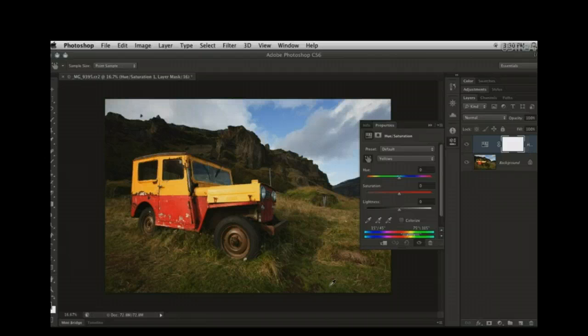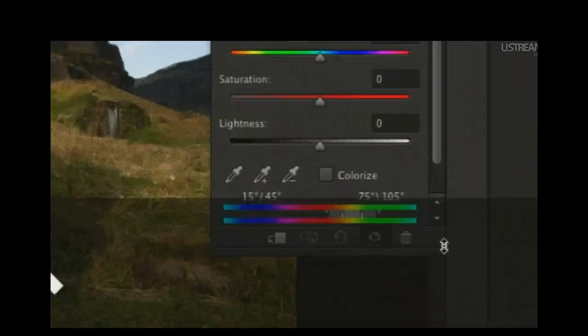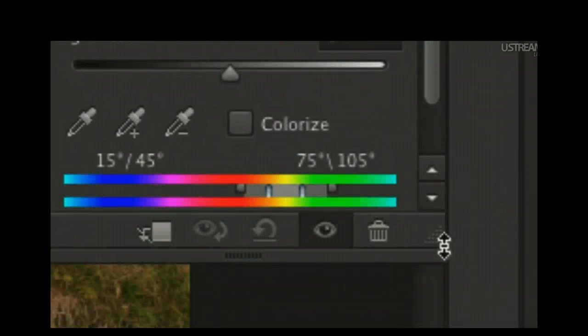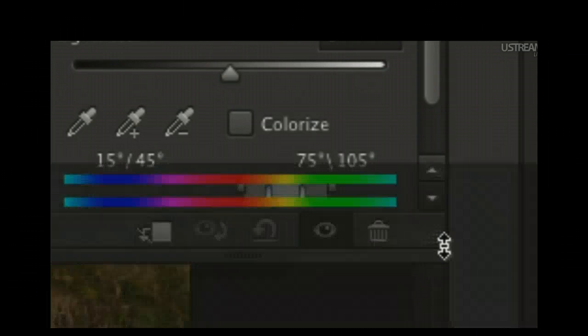I click, and it thinks that the green grass is actually more yellow than it is green because it changed the menu to yellows. And sometimes that is the case. It's just you're not used to seeing dark yellows, which is often what green grass ends up being. But keep an eye right down here at the bottom of hue and saturation. When I clicked on the picture, it put in these little bars that were in there. And let me see if I can choose undo to get rid of them. Yeah, usually there's nothing down there at the bottom.